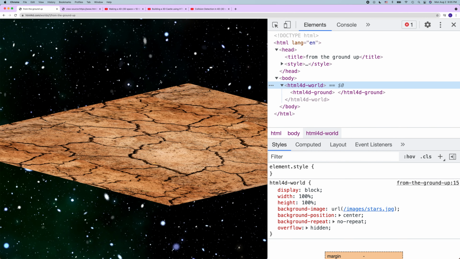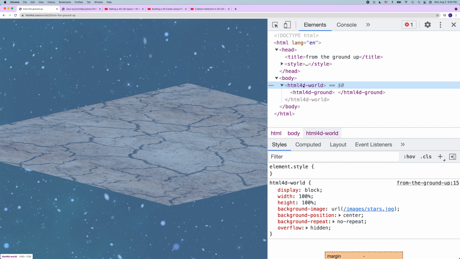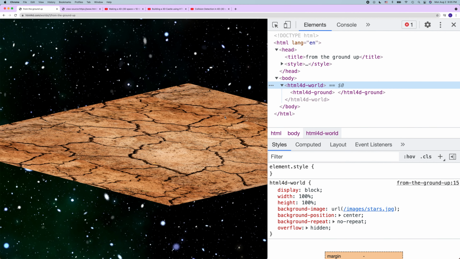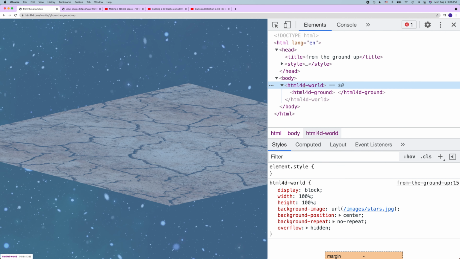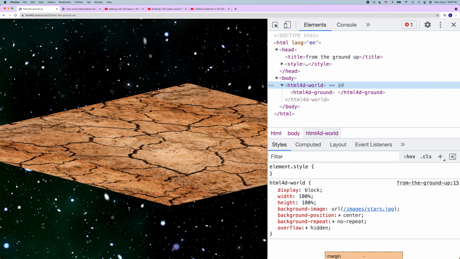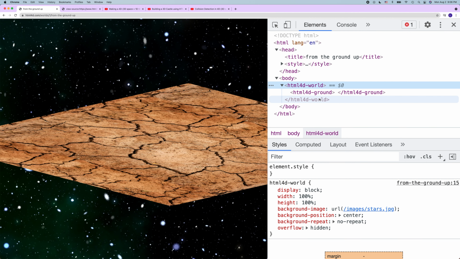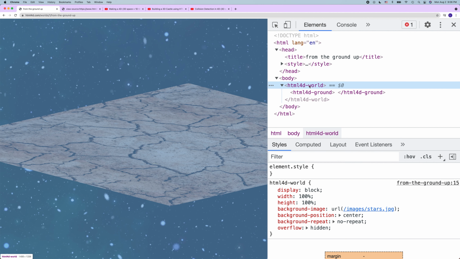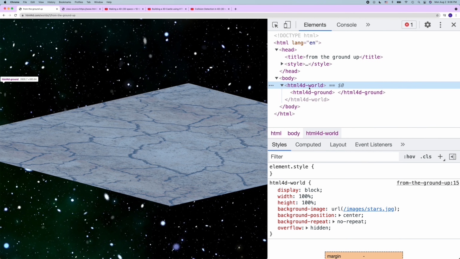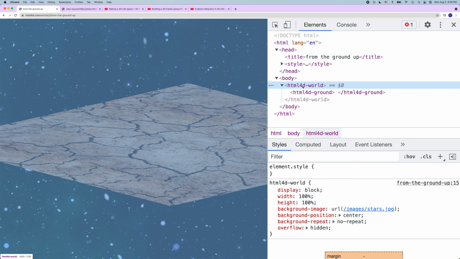Okay, so with this HTML4D world tag, let's see, what are we going to do? Basically it's going to contain our background. So here's why it was important for the body and the HTML to be set to 100% height, because we want the width and height of HTML4D world to be the entire width and height of the browser as well.